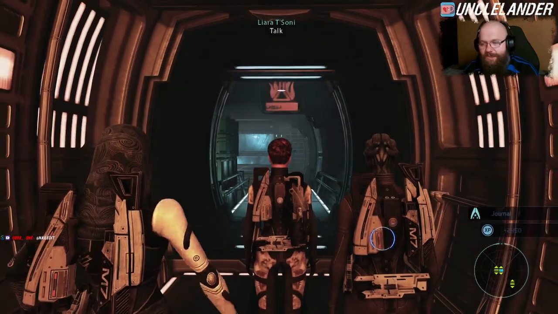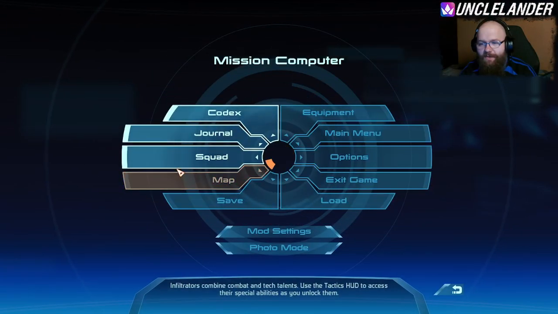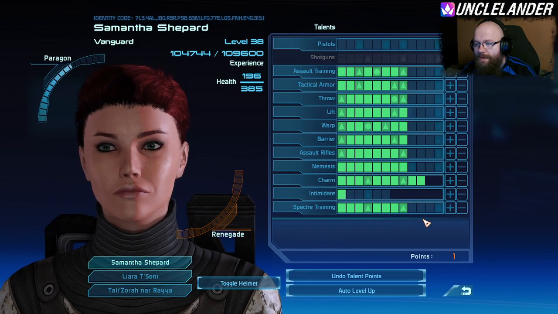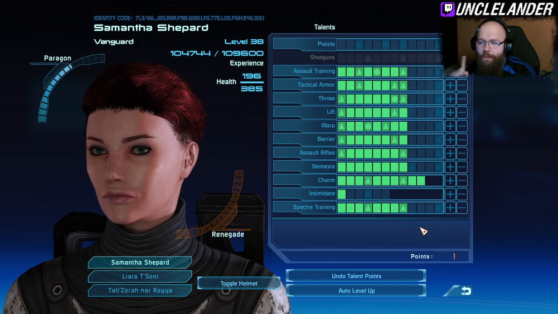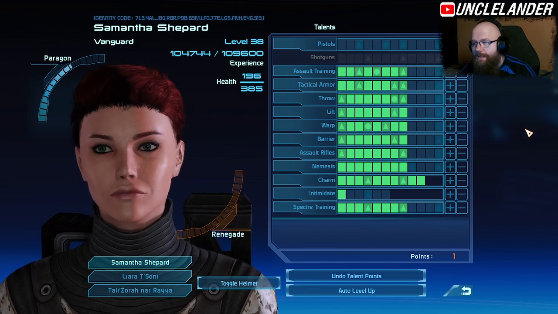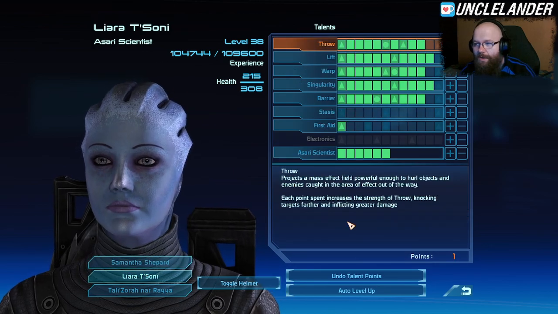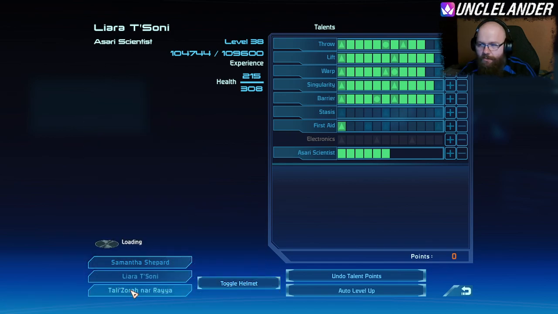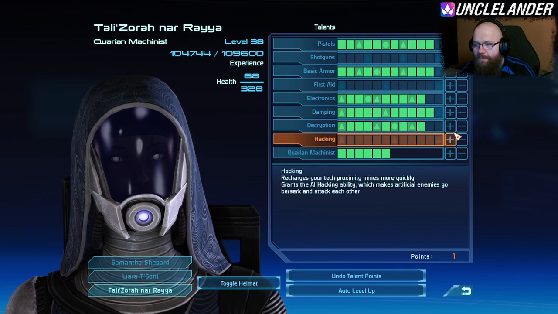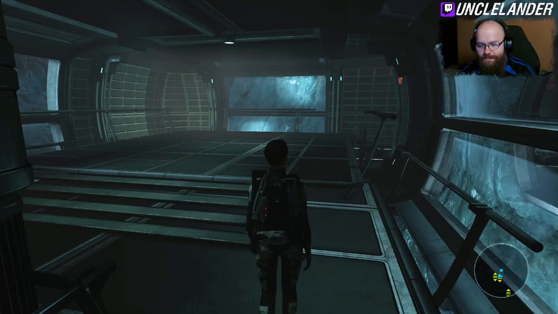Just getting absolutely nailed by the projectiles just sucks. But yeah, that is pretty much the entire Novaria, and we have leveled up. From this point on, my character is only going to receive 1 point per level, so we're going to put that point into assault training. Liara is also going to get only 1 point, into barrier for better protection, while Tali gets 1 point into decryption to disable weapons for a longer period of time.